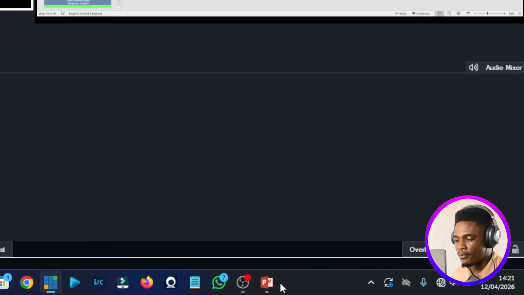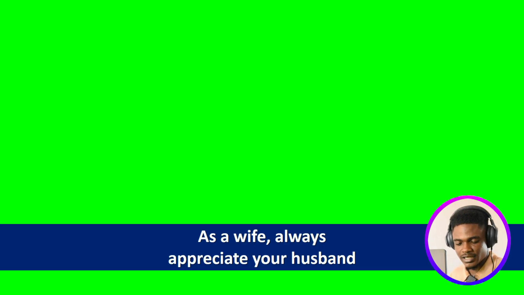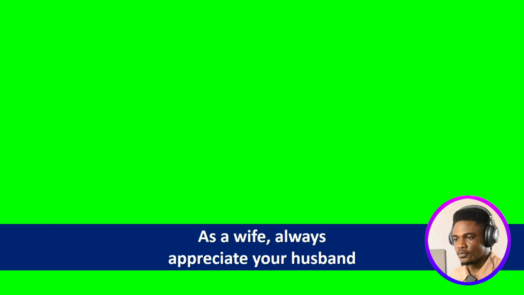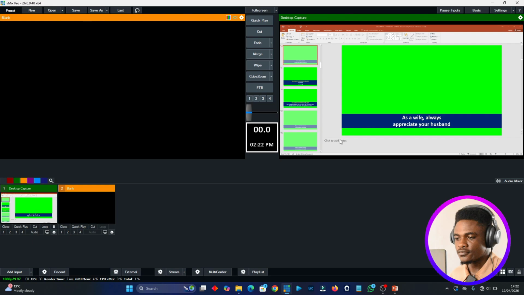All right, but I'll be showing you how to get your output screen, because if I go to my PowerPoint now and I press Shift F5, this is my output, right? All right, let's Alt tab and go to our vMix. You can see it's not giving us the output, but I'll show you how to achieve the output. Okay, let's escape this. Escape. Let's go to our vMix.